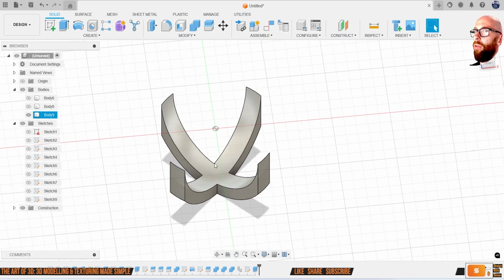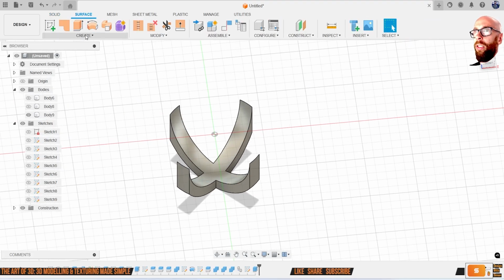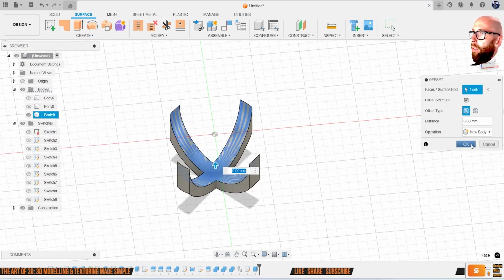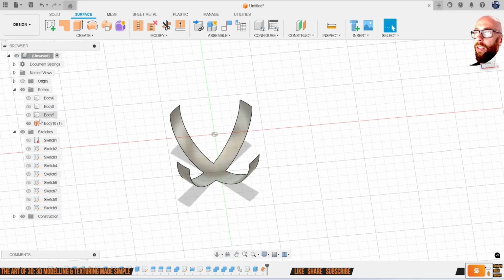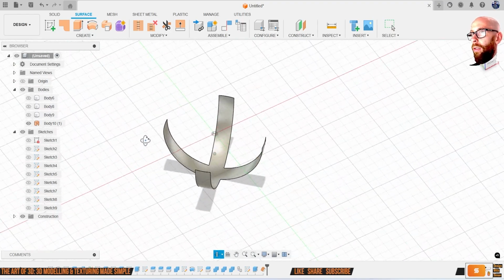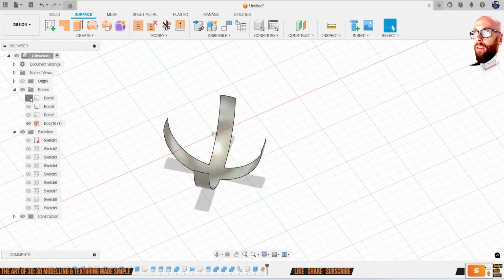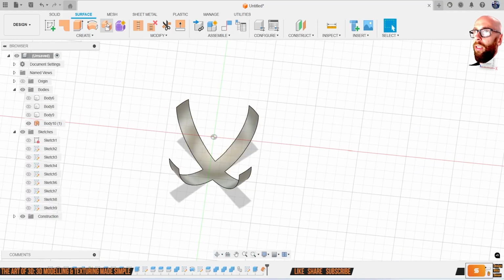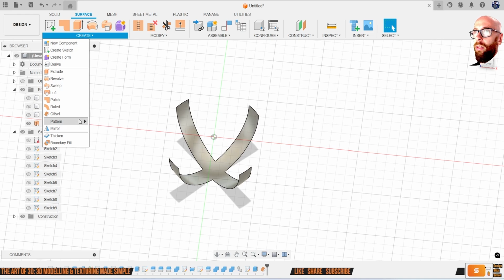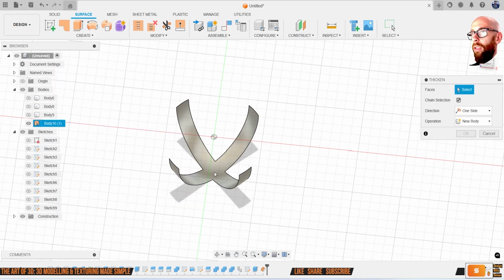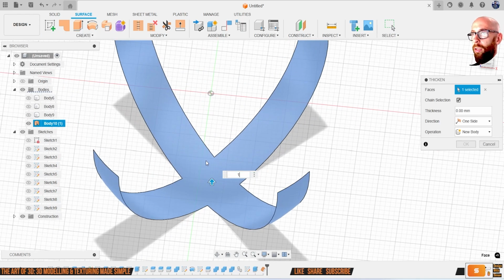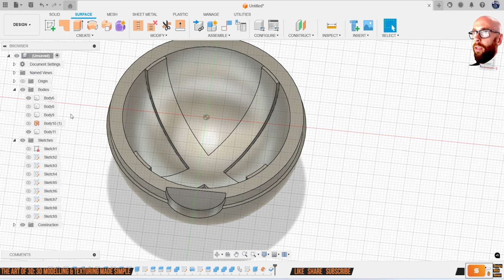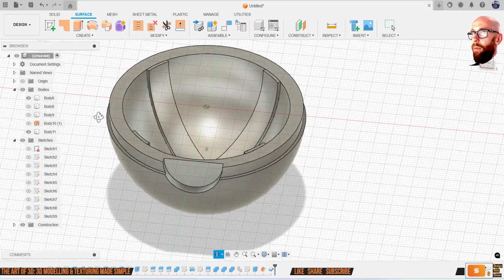So what you can do instead, which is a tool I don't use a great deal, go to Surface, Create, Offset. Just grab that, and don't even set an offset, click OK. So if I turn that off, you see we've got this paper thin outline there. So what I can do is we can go to Create and Thicken, and we can bring that up a little bit, something like that. Like that. So we've got that sort of shape.